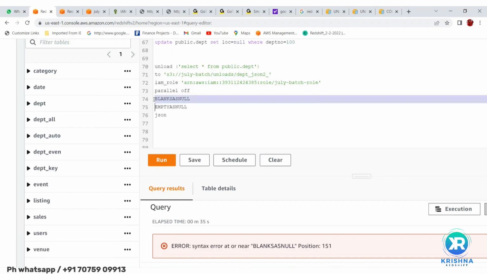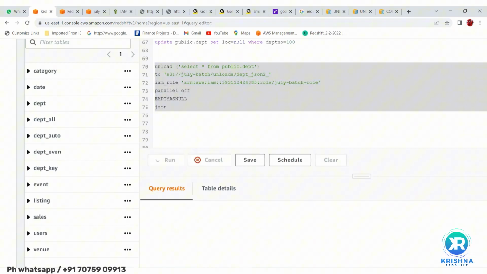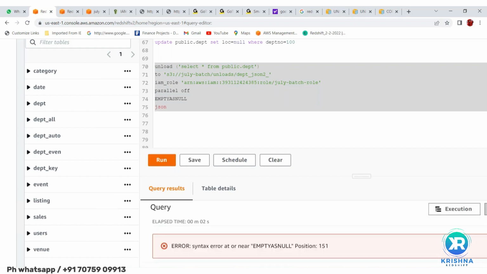I think empty as null is allowed only with copy. Yeah. JSON.